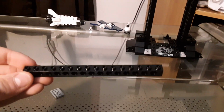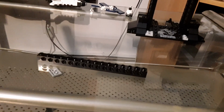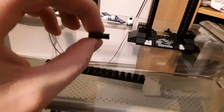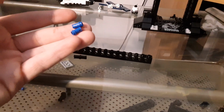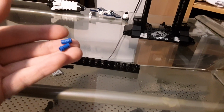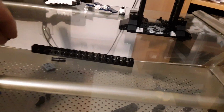And get out our tried and true 1x16 with the 15 holes, as well as one of the black axle pieces, so one of the hollow tubes like you see here, and these 2 pieces that are the smallest Lego pieces I've ever dealt with, and pieces I don't like dealing with. So they look like this.